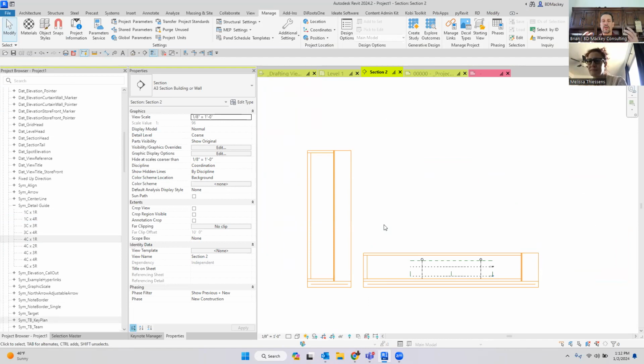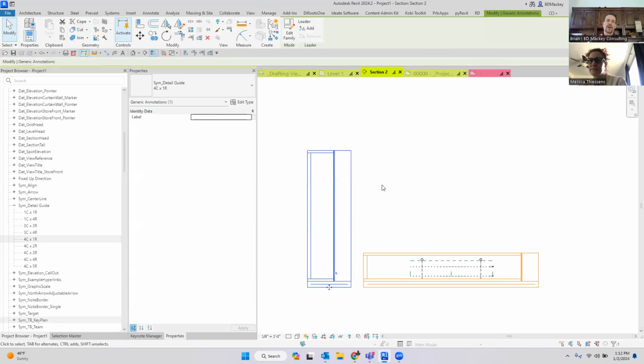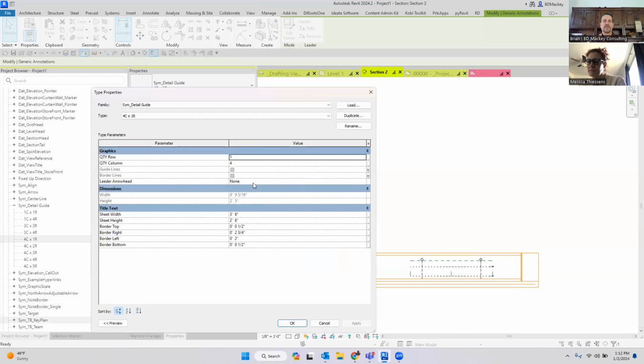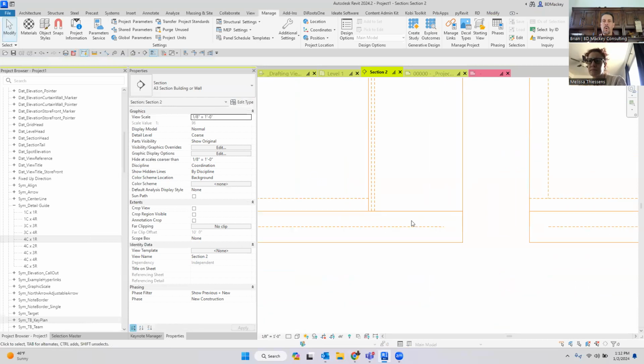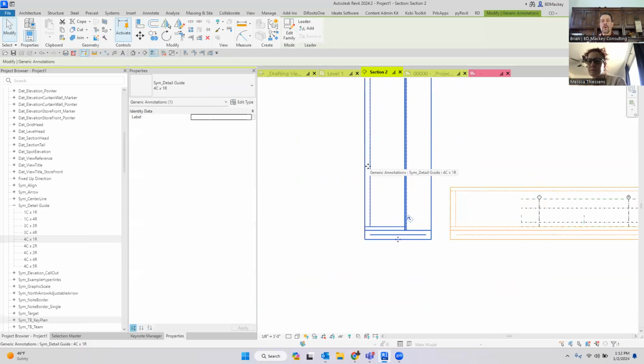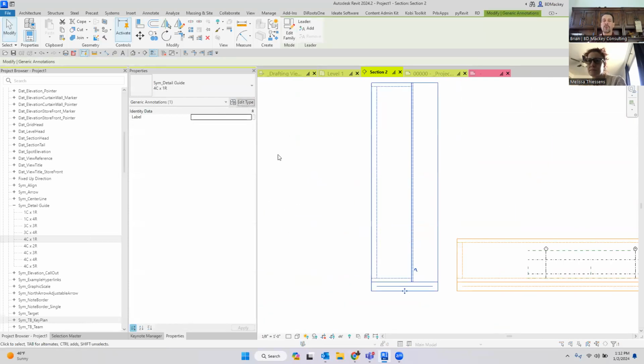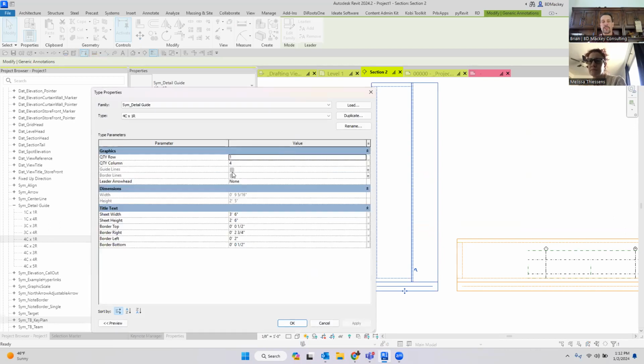So I put this in all of my views just so I can start seeing. And before I manipulate, I hate going back to the sheet and dragging, oh, it doesn't fit, trying to stretch that border out. I can do this in my view right when I get started. The other thing I've done is this family does have some checkboxes for turning off all of the different lines, right? So I can turn off the little dash lines coming up here, or all of the solid lines. Those I absolutely have mapped all to a global parameter as well. You'll see they're grayed out. I can't actually turn them on or off.